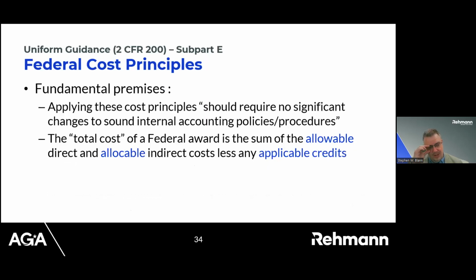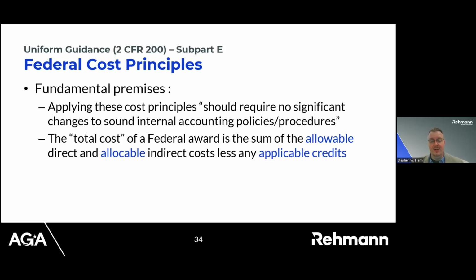When we get to subpart E, these are the cost principles, all the rules that go along with federal grants. The feds have a fairly ambitious statement that, hey, following these rules shouldn't require you to do anything you wouldn't have done anyway. All we're asking for is plain common sense. We can quibble over whether they're right on that or not, but the bottom line is they say the point of this section is to define what a program costs to run. Not going to guarantee that your grant will cover all those costs, but before we can decide what we are going to cover, we at least have to agree on what it costs to run the program.